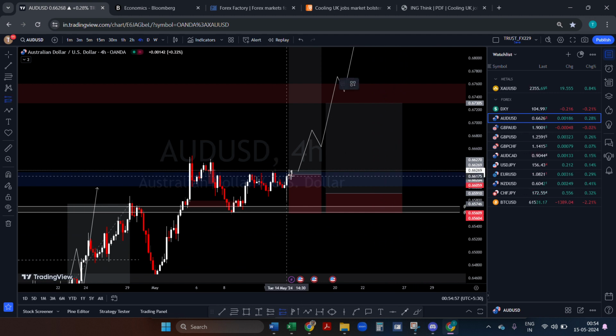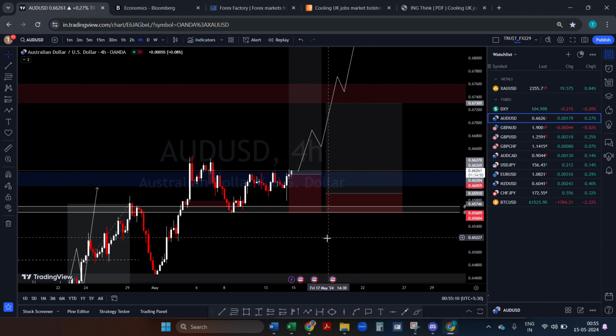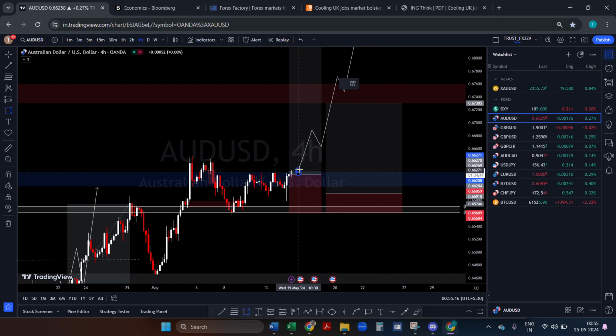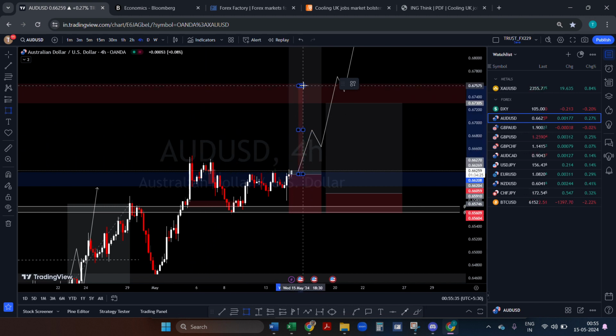There is no perfect entry. If someone is watching and judging this entry, I don't care, because I know I have to take risk some of the time. Now, just assume the inflation number comes way worse than expected. What will happen? Obviously, the US dollar is going to weaken and the Australian dollar will strengthen, because we are trading the Australian dollar as the base currency.